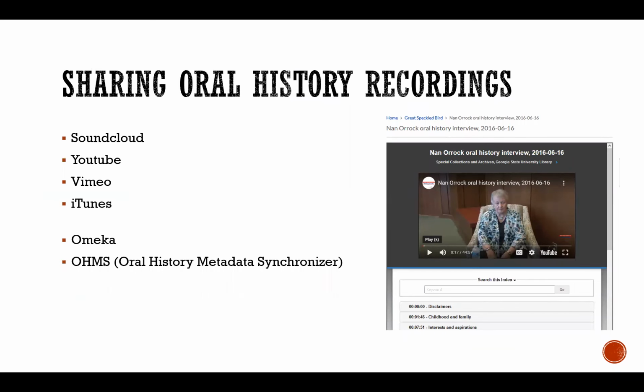Anyway, somehow I've lost my video file, so I don't have a slide for that. I made a slide for video software. Some of the ones that you might choose for that, and I'm sorry that I don't have a representation of that, so you can see what I'm talking about.